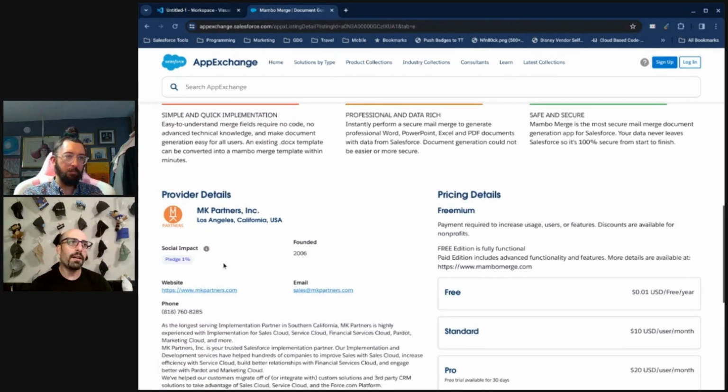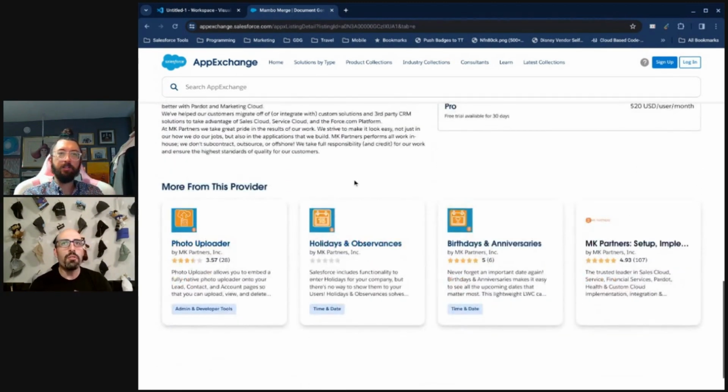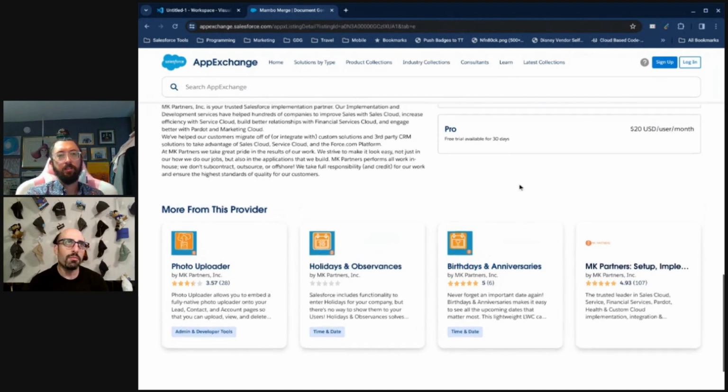And then the other thing that I highly recommend is when you have multiple listings, you want them to all show up down here. This is a great way to upsell from one app to another. So make sure they're all linked to the same publishing org. And some partners, like you mentioned earlier, will publish the same app in multiple ways and have DocGen for financial services versus document generation for Health Cloud and stuff like that. Whether that's worth it or not is a whole other conversation. But either way, you want to make sure that they show up here. And again, this does make it look like you're a real company and you're supporting your customers with all sorts of different types of functionality.